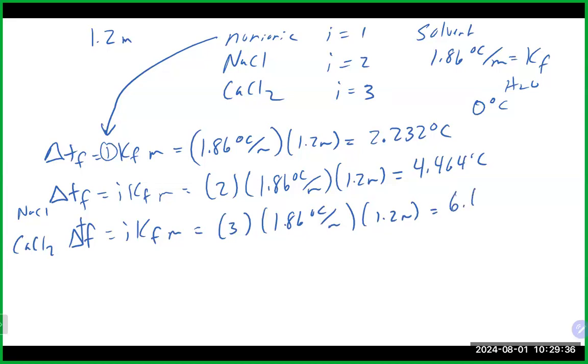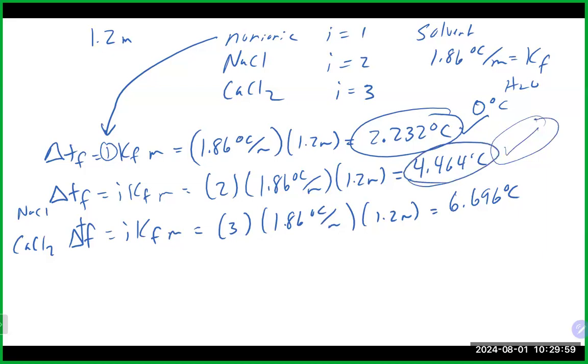So here we can plainly see the effect, in this very simple example, of the amount of particles that are in that solution. Basically, the least amount of particles affects the freezing point the least. It will only go down about 2.3 degrees. Sodium chloride, with a couple of extra particles in that solution, will make the freezing point drop even further. And obviously calcium chloride, which has the most particles floating around in that solution, we see the freezing point drops even further, almost 6.5 degrees or so, less than 0 in this particular case.